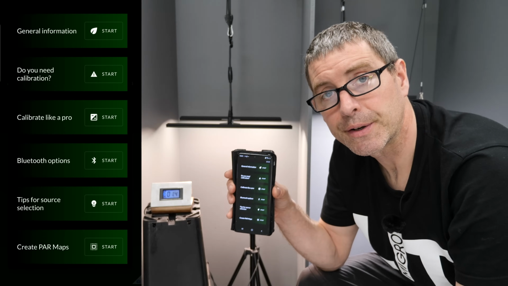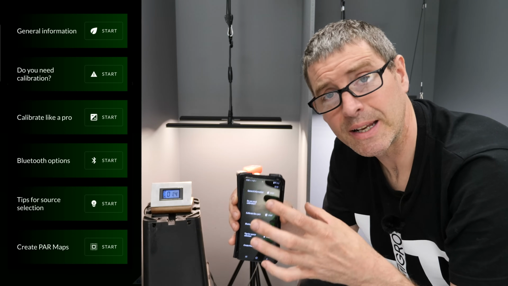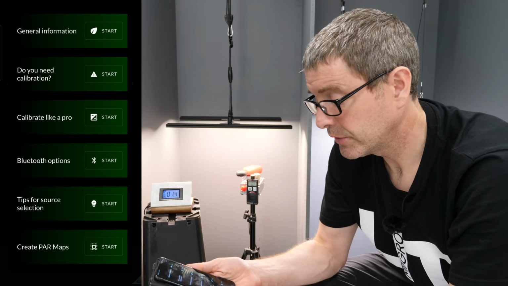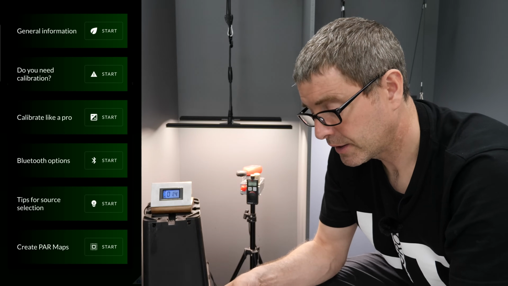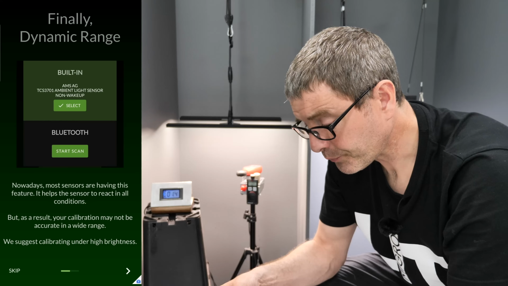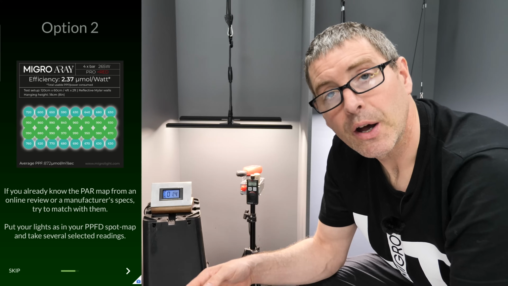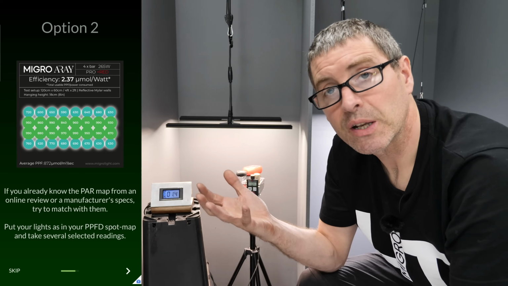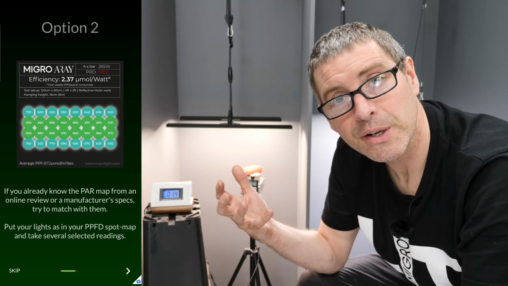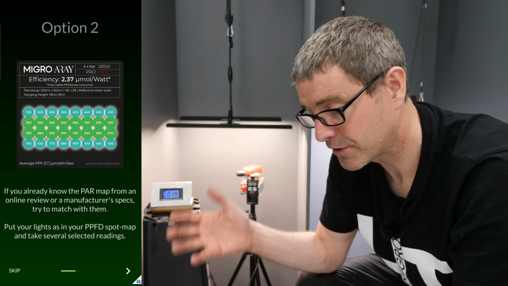The camera sensors, by the way, on Android phones, all of them are different, and therefore it's not possible to get a highly accurate reading up front with your phone sensor without using calibration. So there's a system in here for calibration. Again, it'll help guide you through using it. Basically, using a source that you know, and then you can do it with the lux meter or using a PAR map of a light source that you know, positioning it at the right place where you should be getting a particular reading. If your reading is off, then you can adjust and calibrate for your particular phone to get that reading accurate, and then your relative readings should be reasonably accurate too.